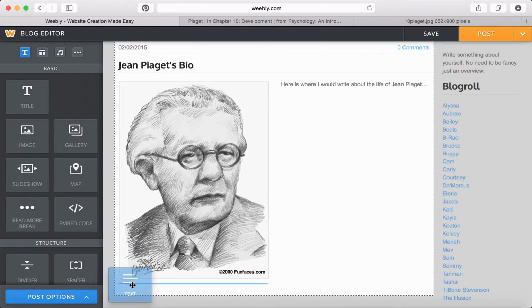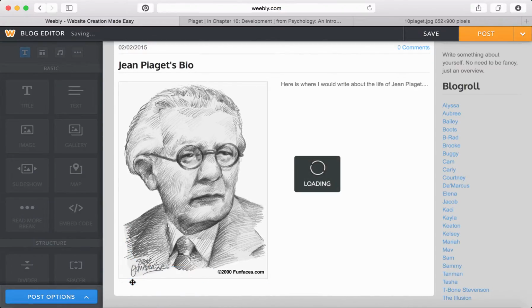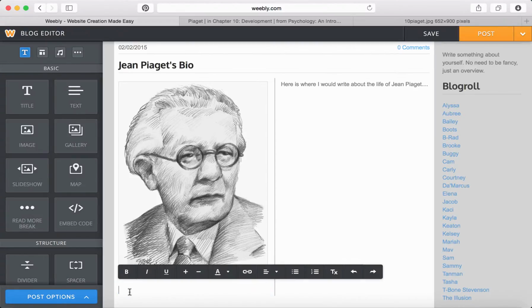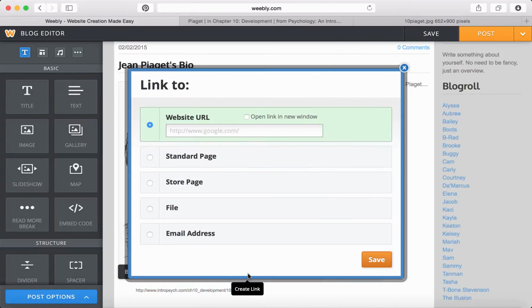Again, I'm going to use the text, click it right underneath the photo, click here to edit, and because I already copied and pasted it, I can do this. I'm going to highlight it and make it as small as possible because citations are usually really small. Now if I wanted to link it so that whoever clicks on this would be taken to the source, I'm going to create that link by pushing this chain link, and I'm going to choose open link in new window.